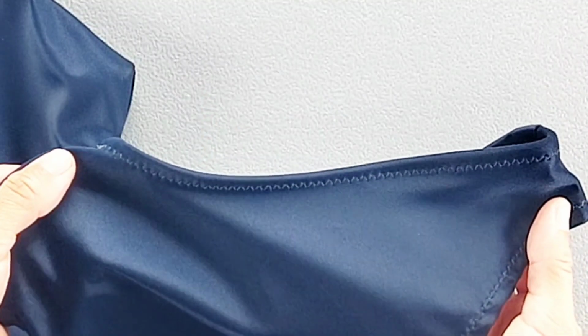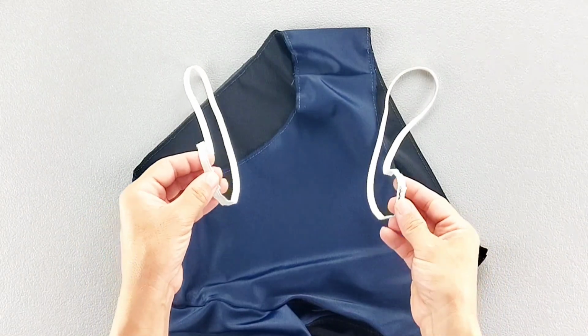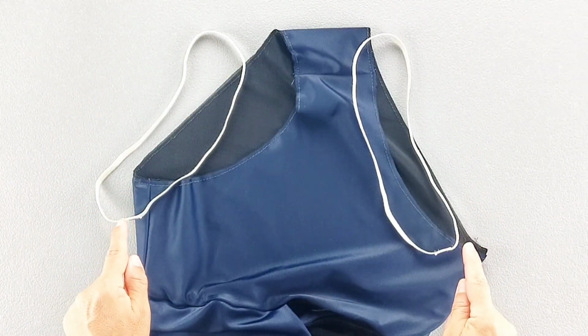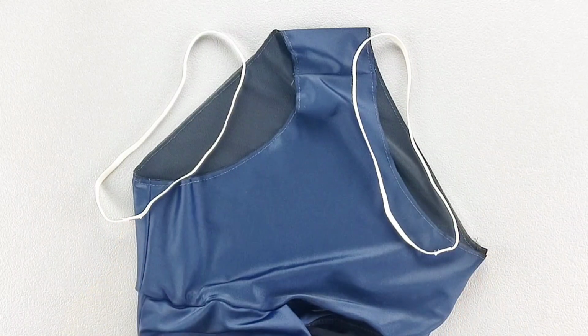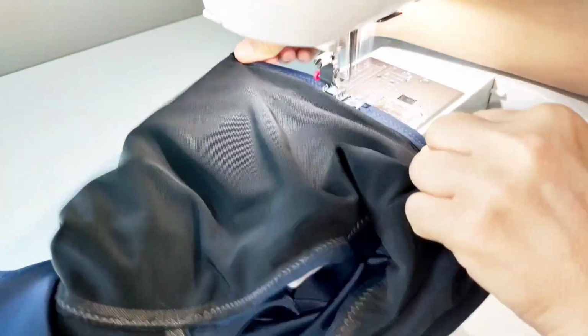Now that the armhole is finished, we can complete the project by adding the leg hole elastics, once again in the same way as we did the 2 previous elastic applications. And once you're finished with those leg openings, your project is complete.